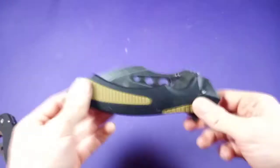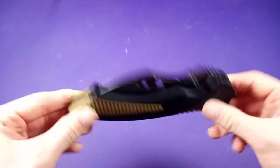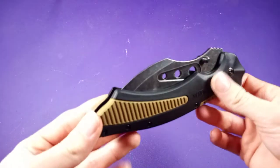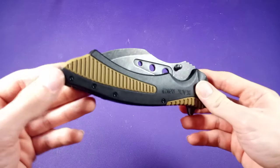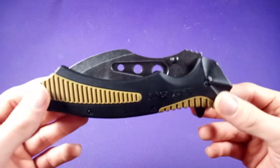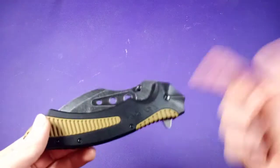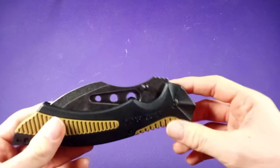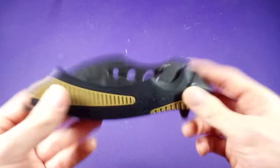If you're wondering how much this is worth — 35 bucks on their website at United Cutlery. I've never done business with United Cutlery. This is actually a gift from my father, who knows I like interesting knife shapes, and he got it from a tool guy that sells knives. I also did a 50 caliber bullet knife review not too long ago if you want to know a little bit more about United Cutlery. I'm going to buy something from them to see how they conduct their business and if they're good to work with.